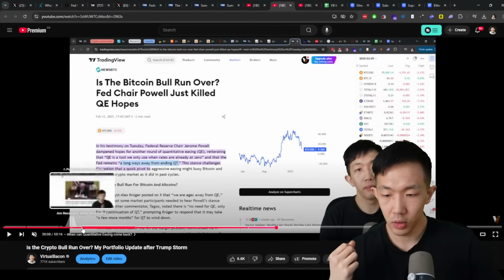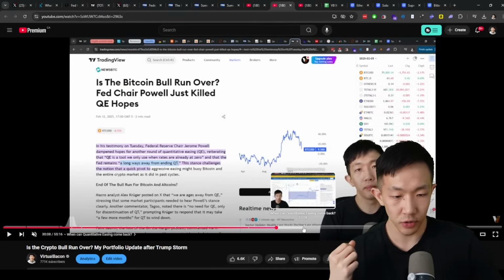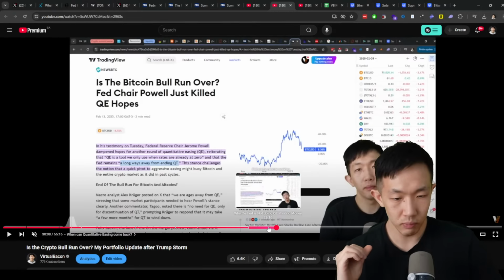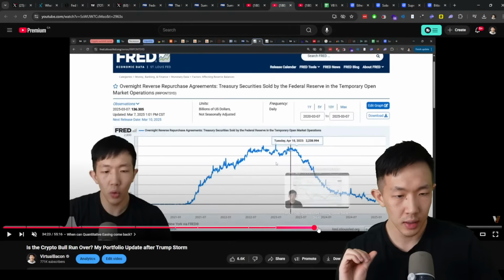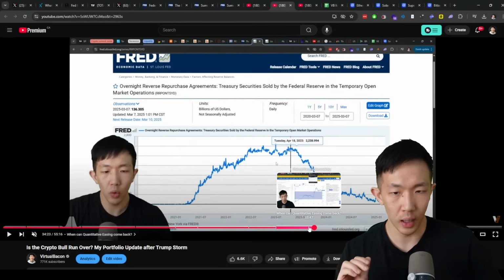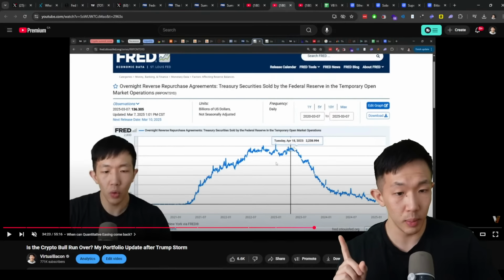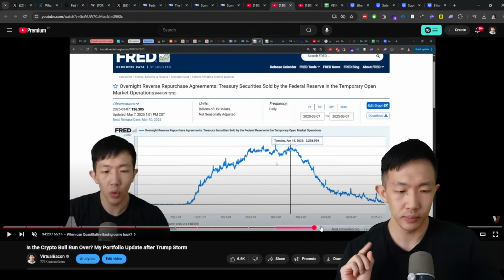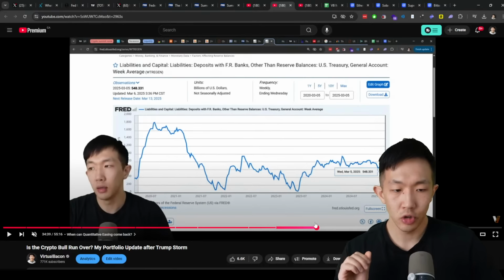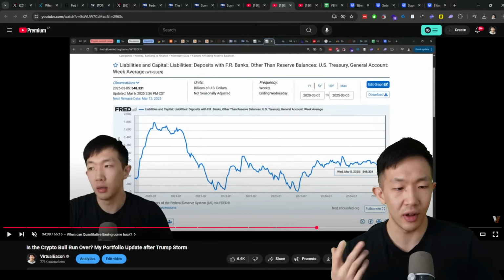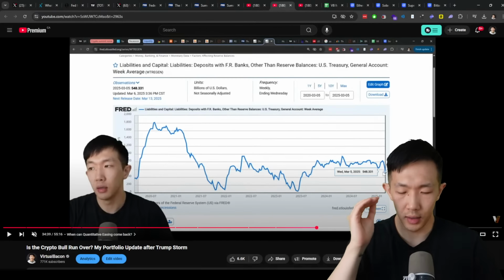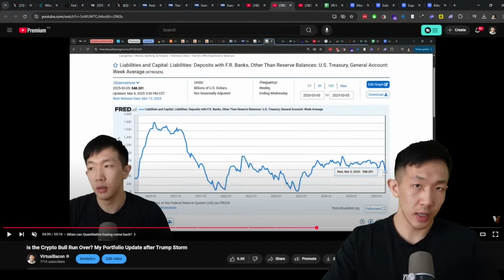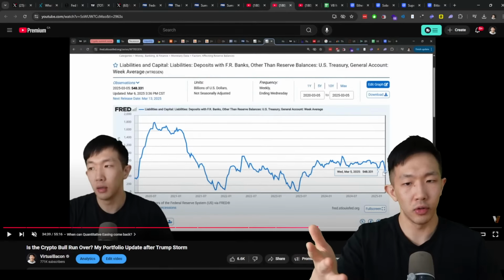Basically, the US financial system needs a lot of liquidity, and most of the facilities are drying up. So number one, the reverse repo facility you see here mostly has dried up over the past 2 years. And you have the Treasury General Account only sitting at $550 billion and it's actively being drained. This is the Treasury's checking account, basically cash that they can still draw against.